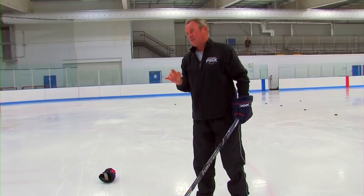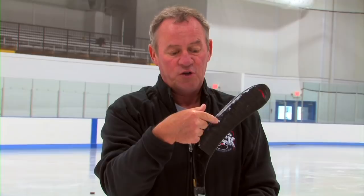I notice kids — the very first thing they think of is how high they can get it. That's not the emphasis. The emphasis should be starting the puck on the heel of your hockey stick on a wrist shot. Start it on the heel of the stick because the puck will naturally rotate forward for a good shot. If you start it in the middle, it will flutter through the air. So start the puck on the heel, drop your weight down, transfer the weight, and point your toe to where you want it to go.